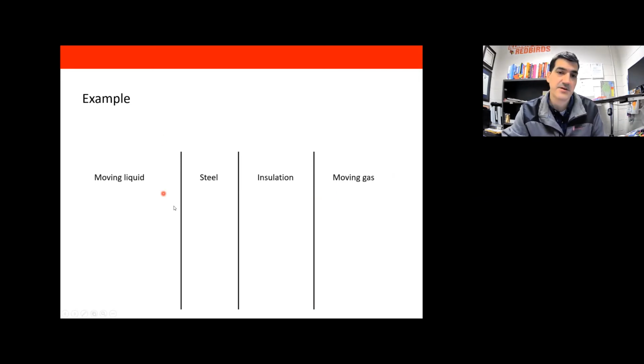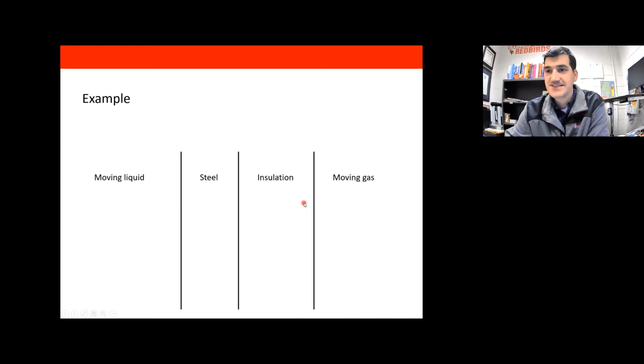And then same thing over here, this is a solid, so we have heat transferring from or to, we don't really know which, the moving liquid to or from the solid steel. So we've got convection happening over here, so there'd be a thermal resistance right here for convection. Then we've got this solid steel. All we're going to have through the steel is conduction. And similarly, all we're going to have through the insulation is conduction.